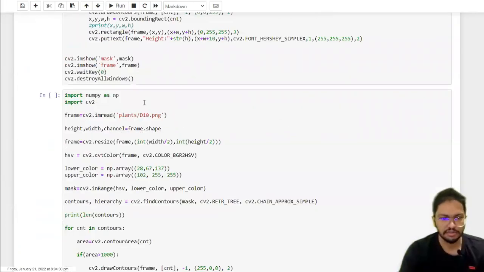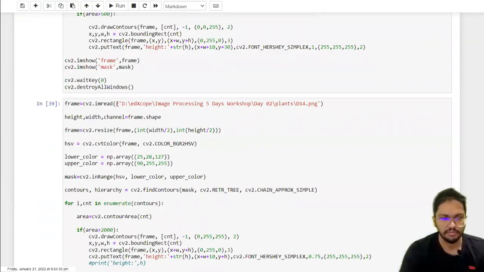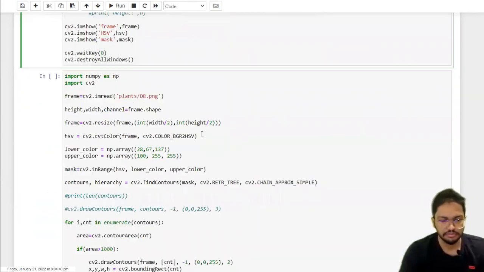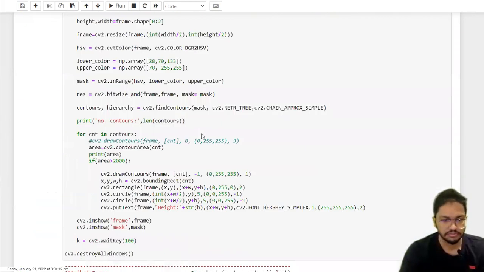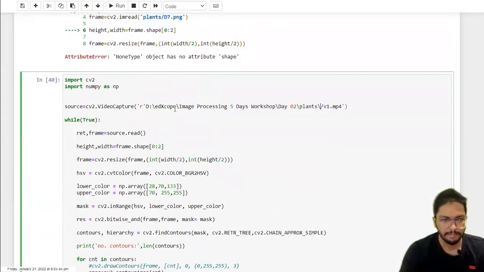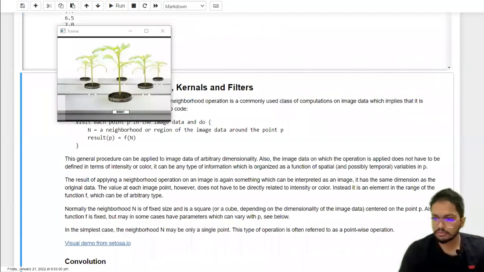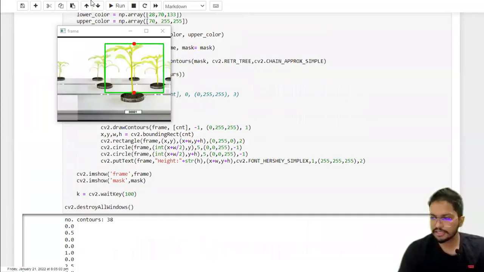Let me first run it. See, you can see it's detected.